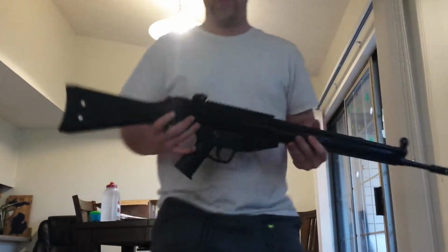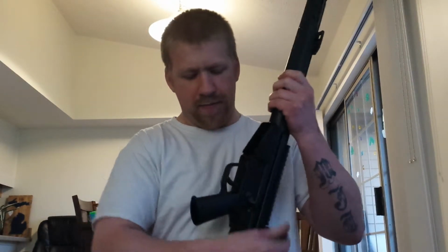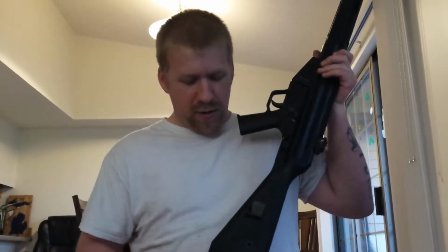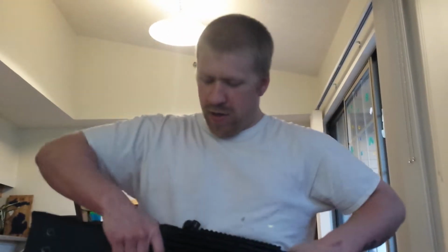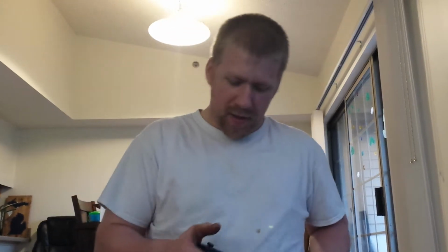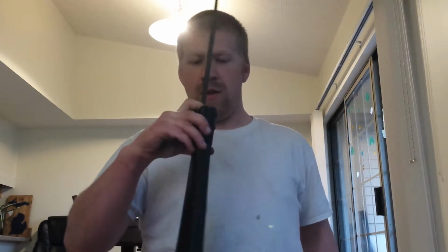One thing I did want to do is show you guys a quick little breakdown of it, if you will. Hopefully I'm getting this in frame. So you got these two pins right here, and if you just pop them through, they'll stick out the other side. You can just pull them out, and then there's a spot in the stock for you to put them, to hold them. Then what you're going to want to do is give the buttstock a little bit of wiggle while you pull out on it. And then your buttstock with your spring and your recoil buffer inside of there will come out.